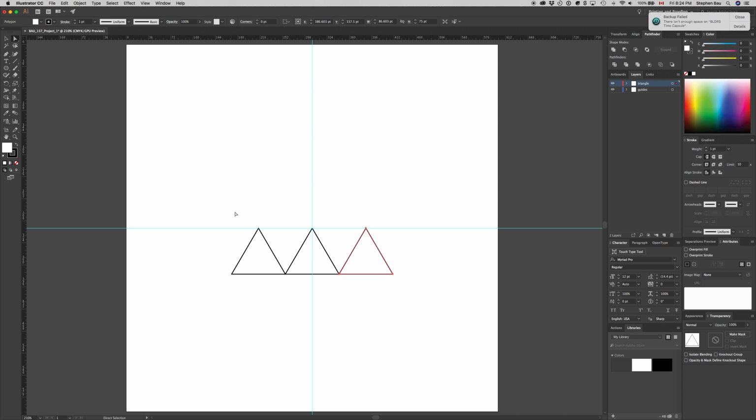The next step, we want to choose 2 triangles. So we can do that by Option Shift, clicking and dragging across the triangles. And now those 2 triangles are both selected and all the points are selected. So again, using the Option key and then clicking and dragging from the top of the left bottom triangle.